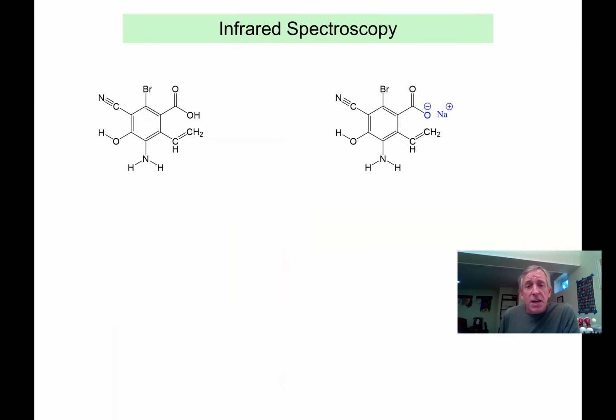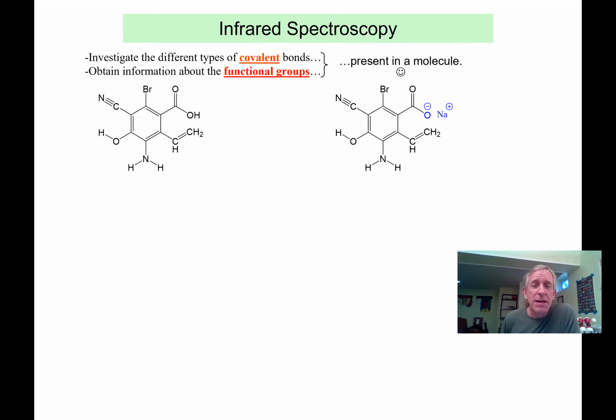So here are 2 organic compounds, basically the same compound in slightly different forms. And from the last video, you should recognize how they differ and how they actually got from one to the other. But IR is really only looking at covalently bonded molecules. And it is really cool in that it'll help us understand different functional groups, like ones in this molecule that has so many different functional groups.